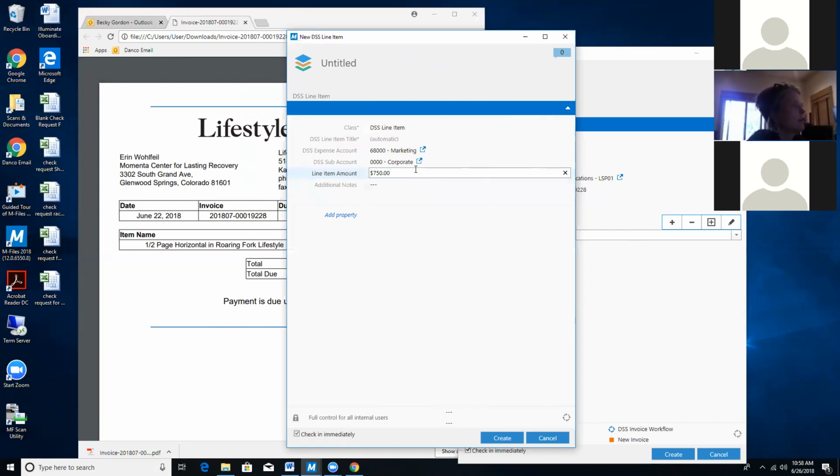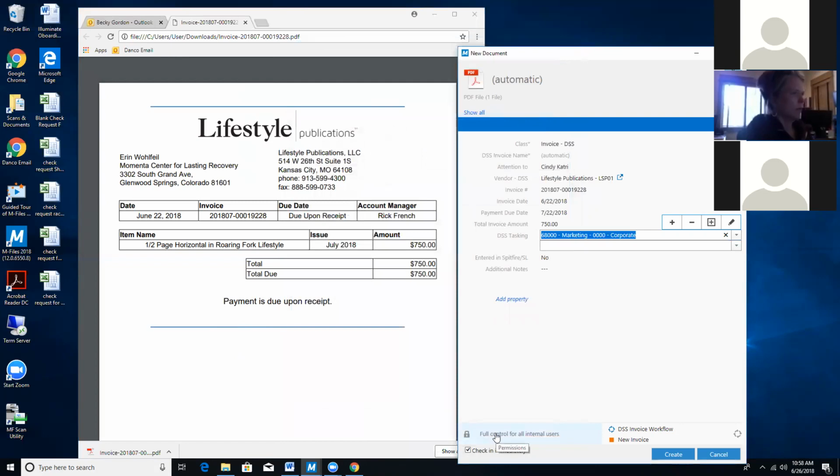So if there was a couple, this one would be like maybe $400 or $100 line item, and then when you're done, you click create here at the bottom, and that'll put the item in the DSS tasking. So then you've tasked the marketing corporate.